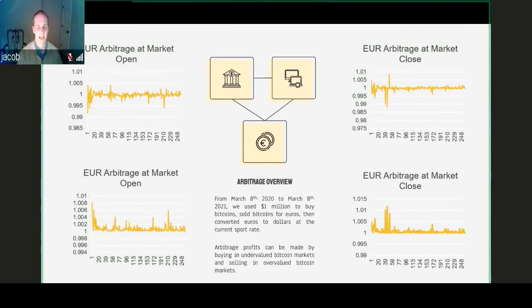Or if I'm in the United States market, I can't trade on the European market, or vice versa. And what that creates is that in some markets, some of the users might have reason to increase their demand. There might be an increase in demand in one of the markets and not an increase in demand in the other markets. So what that creates is a price discrepancy or mispricing of the Bitcoin or of the cryptocurrency in the markets. And what that leads to is an arbitrage opportunity. So that leads us to what we did for our research.